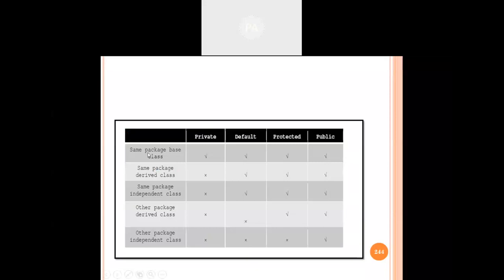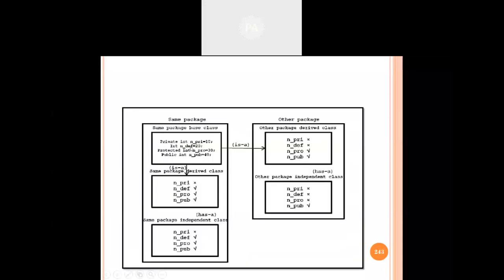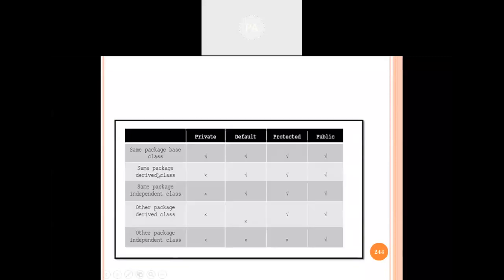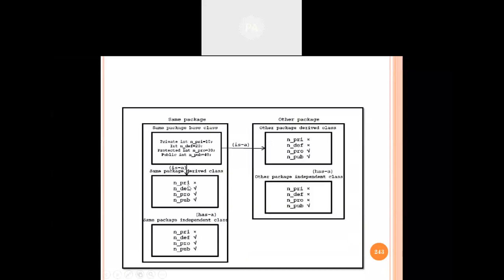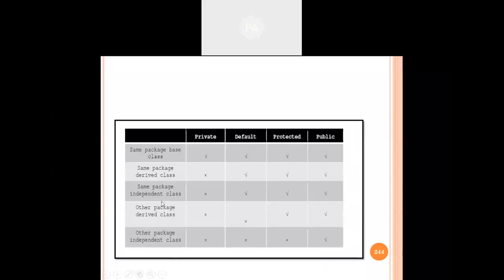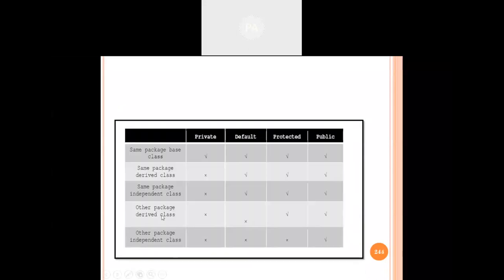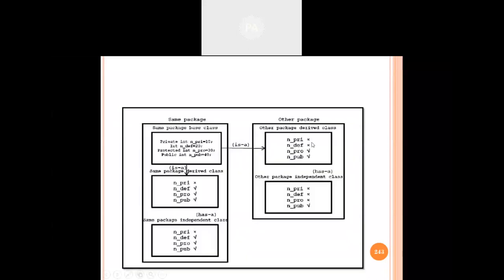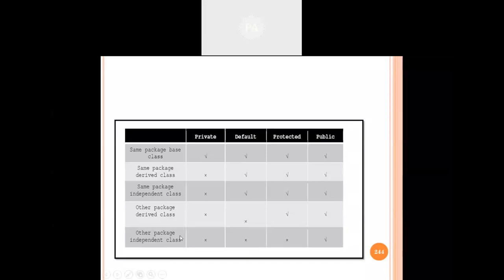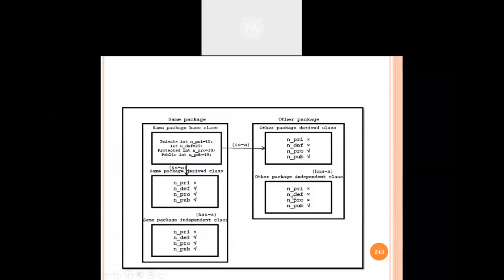See, same package base class, same package derived class, same package independent class, other package derived class, other package independent class. So इससे आपके concept पूरे clear हो जाएंगे access specifier के.